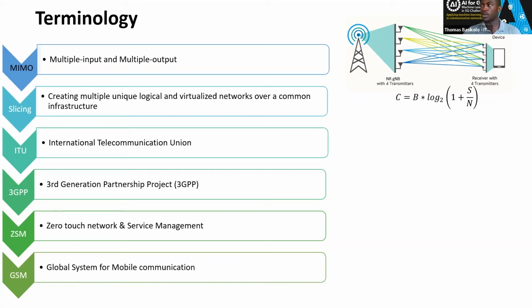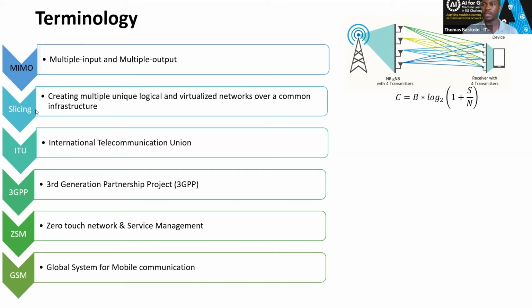And you can go into the Shannon channel capacity equation here, where the capacity equals B, which is the bandwidth, times log(1 + S/N). S is the signal power, and N is the noise power, so S/N is also called the SNR. To increase the capacity or the data rate, you have to increase the bandwidth, or increase the signal power while reducing the noise. If you have more antennas, it means you increase the SNR, so you have low noise and high signal power, and then the capacity increases. Another technique is to increase the bandwidth of the channel, and then you increase the capacity. So that's one.